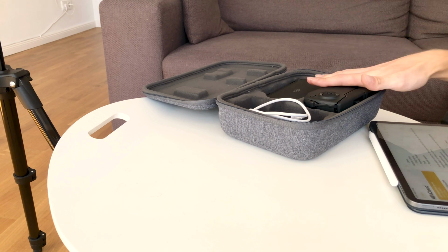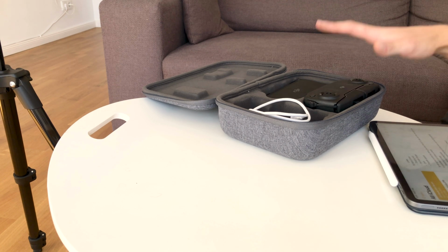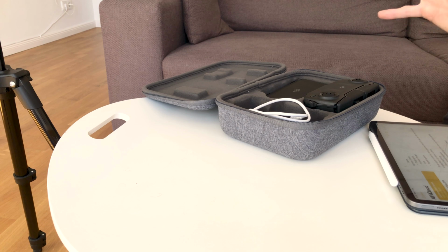And also if you decide to go for Mavic Mini, I would definitely go for the Fly More combo. I think the addition of 3 batteries is just enough to get it, because one battery is I think €40. And in this set you have first of all 3 of them, second of all you have this really nice case and the charging hub, and I think for me that's really worth the money.